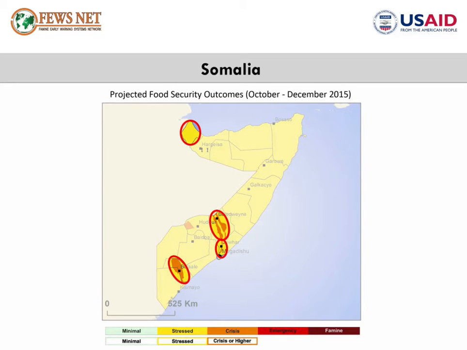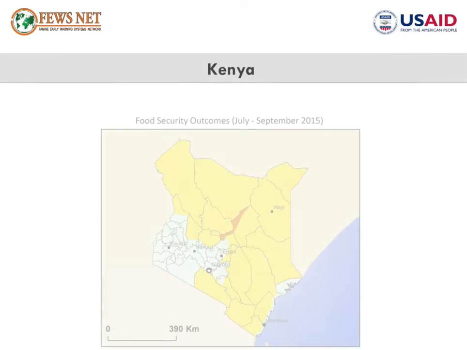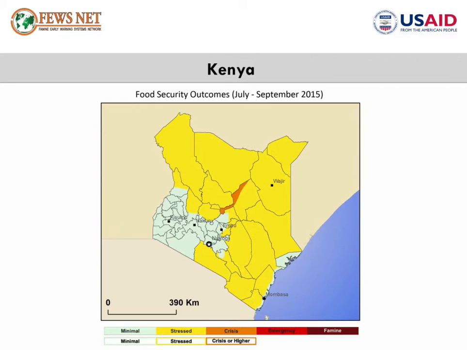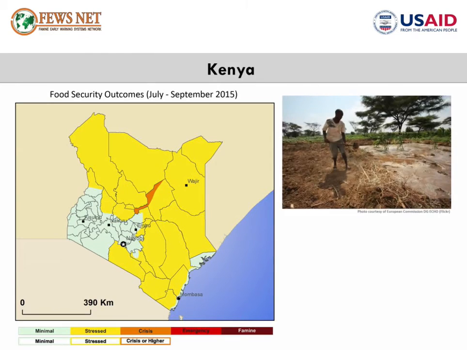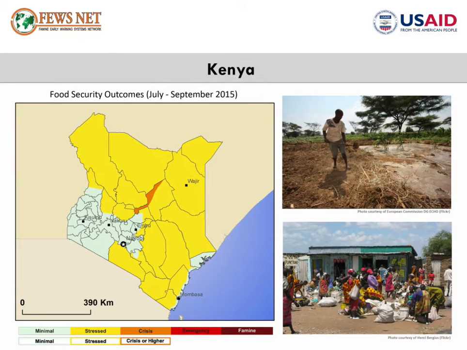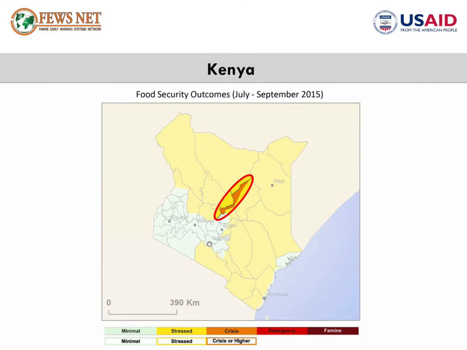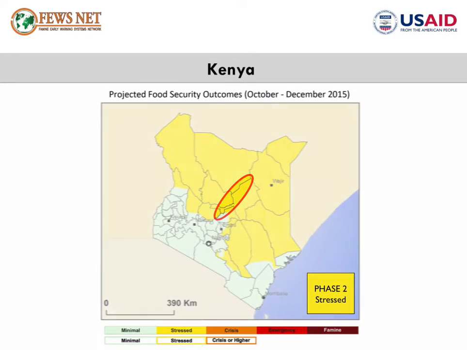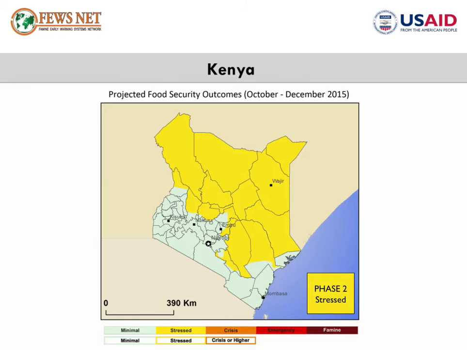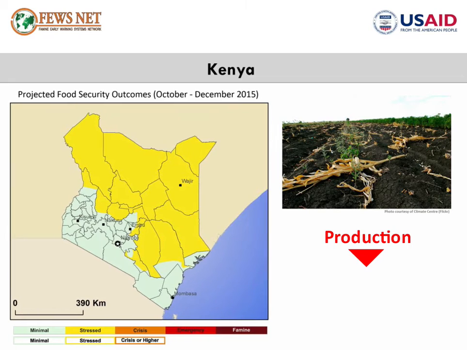In Kenya, food security remains stable, though significant areas of the country will experience Phase 2 stressed through December. Due to below-average production in the last two seasons, poor households are relying entirely on markets for food, and demand is abnormally high. Localized areas of Isiolo North and wider West sub-counties will remain in Phase 3 crisis through at least September due to poor conditions for livestock and low water and milk availability. As livestock productivity recovers during the October to December short rains, these areas are expected to improve to Phase 2 stressed. However, with increased rainfall likely as a result of El Niño, the risk of flooding will also rise, and crop production may be below average for a third consecutive season.